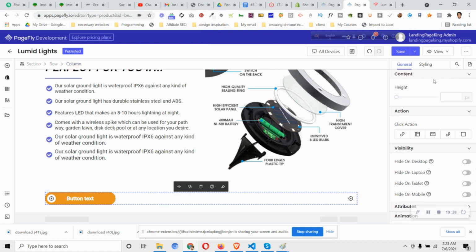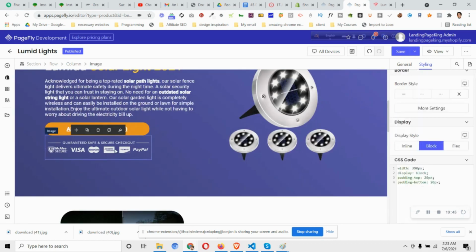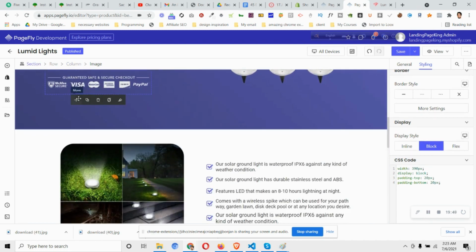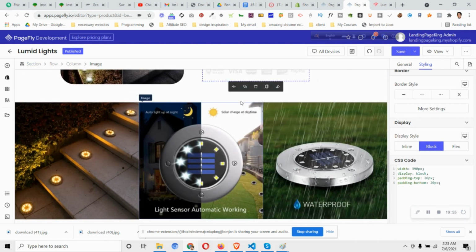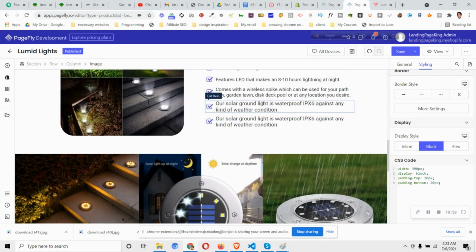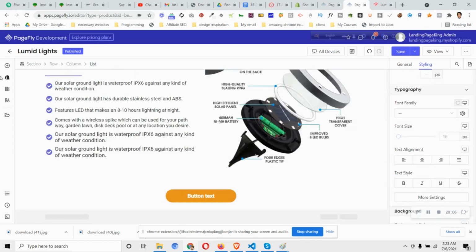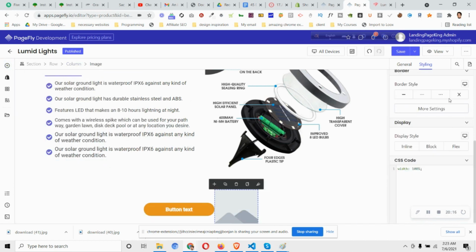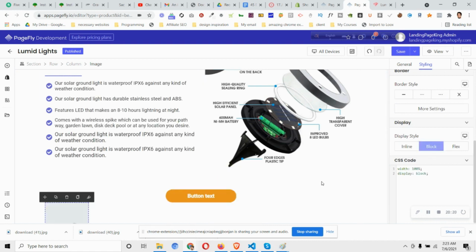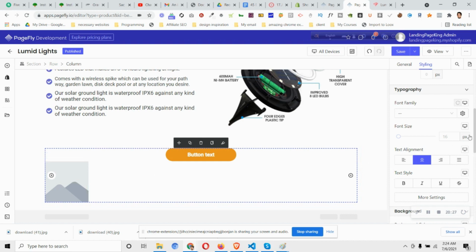And then for the column, click on the column and then go to style and make the alignment in the middle. And for this image as well, you can duplicate this image and move this image, but it is very, very tough to move things with PageFly, so I will rather delete it, and I will just take an image below this button. So to make it on a separate line, I will go to the image style and make it display block. And then for the column, I will have to make it in the middle, but you can see the image is not coming to the middle.